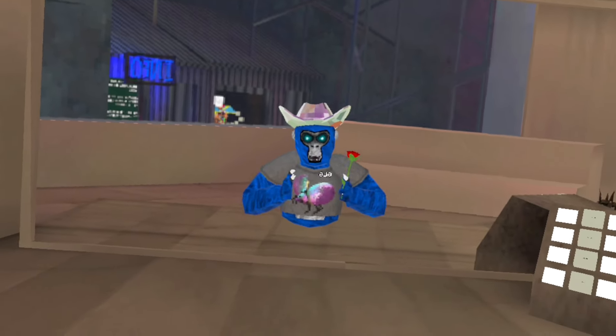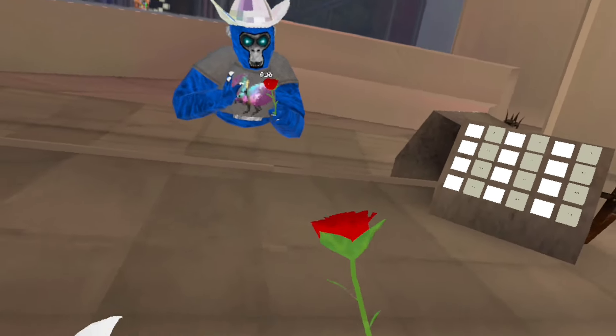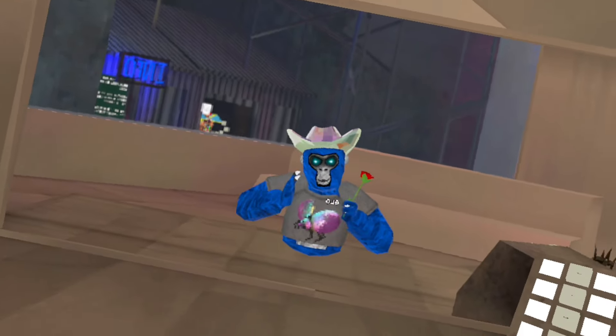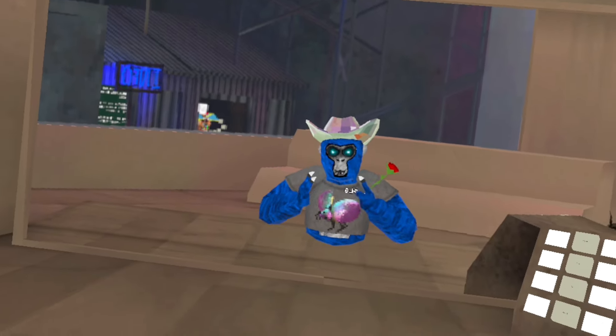For number 7 on this list, I have decided to go with the rose. This was one of my first holdables — probably like my 6th or 7th — but it is honestly a very solid cosmetic. The petals even fall from it, which is a cool detail. It's a somewhat OG cosmetic and I just really like holding it and moving around with it. It's just honestly one of my favorite cosmetics.